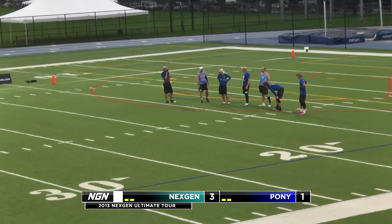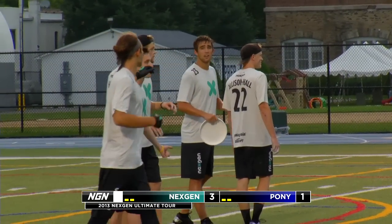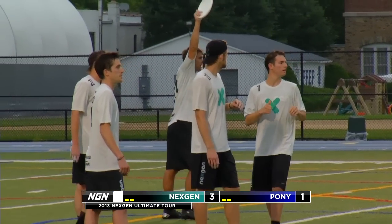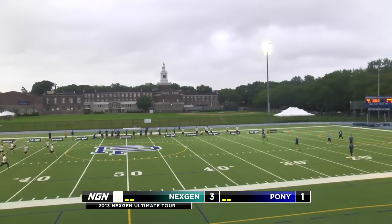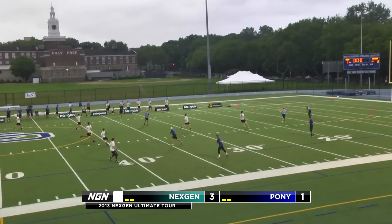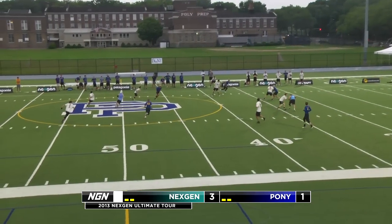So the bus will pull up 3-1. Taking a look backwards here, this is stop number 5 of the tour. Game number 1, NexGen fell to Revolver. Game number 2, they were able to come out with a win in a long game where Double Wide made a huge comeback. Game number 3, Chain Lightning played a really clean game to come out with a victory, and in game number 4, Ring with the victory, and we're here at game number 5. This is Riley with the disc, and the bidding Janenkamp come up with this one.